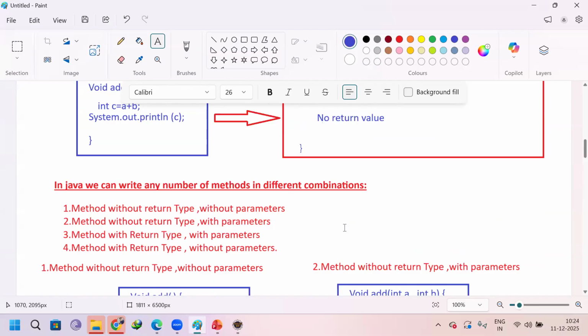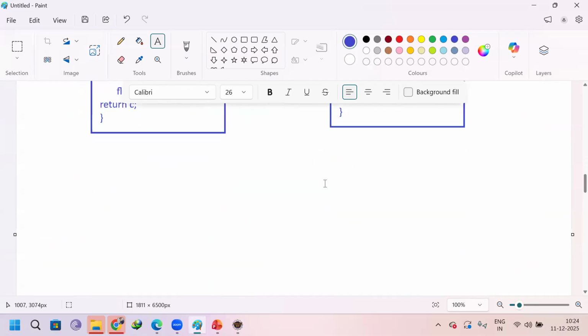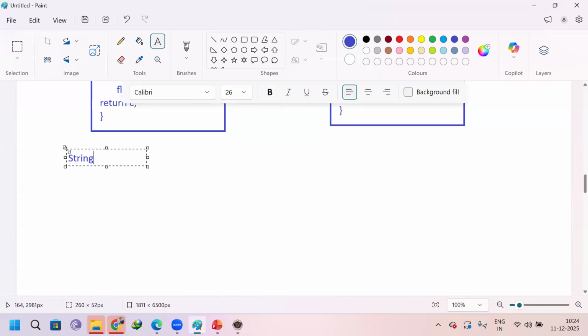Guys, the next topic is string and constructors. Next topics: string, constructor, array. We have three topics. String, array, and constructors are the next topics, guys. Tomorrow I will try to complete these two. After that, we'll complete string. Tomorrow we'll start constructors, after that arrays, after that string. After that, we'll go to the OOPS four concepts. It will complete quickly.